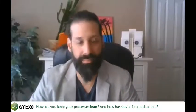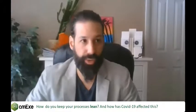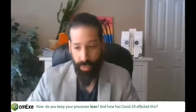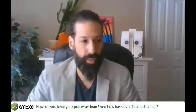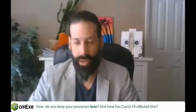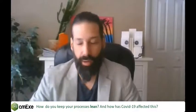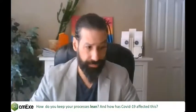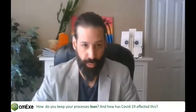Well, lean, the way that I at least understand it, is reduce the waste. Every aspect that you can reduce waste, you do it. You reduce also redundancy, and by doing that, you improve your precision with things. The first thing when we went to working from home: at the office, we had plotters, printers, and tons of different things, and piles of paper everywhere. But working from home allowed us to not use paper at all. We did not send any FedEx for the roll of paper to the consultant. So the design team embraced the fact that we're not going to produce paper from the design.